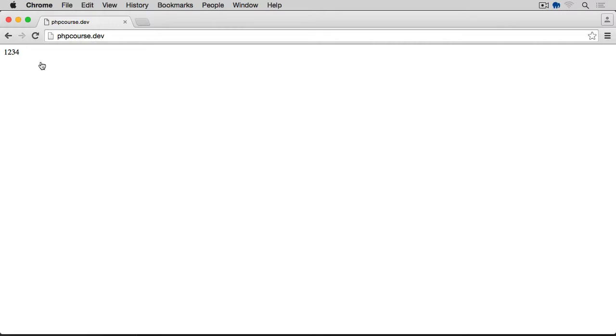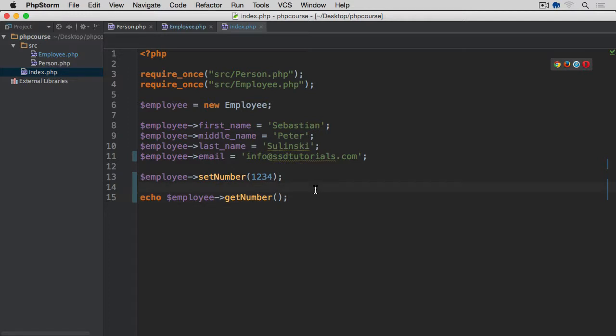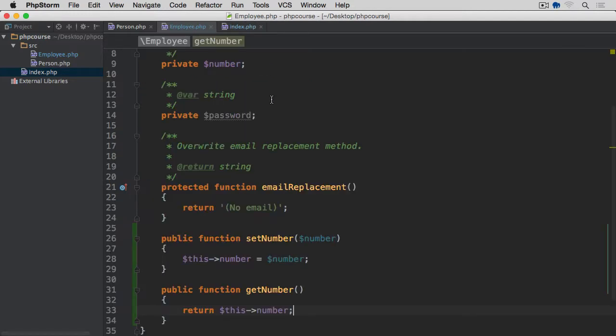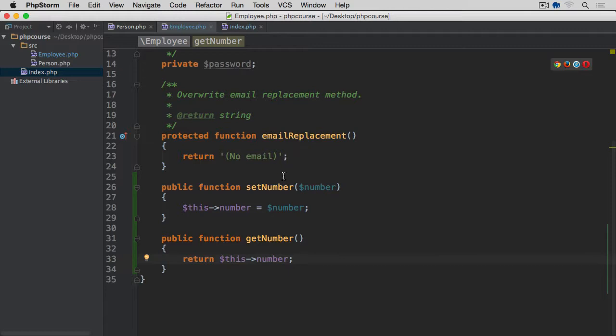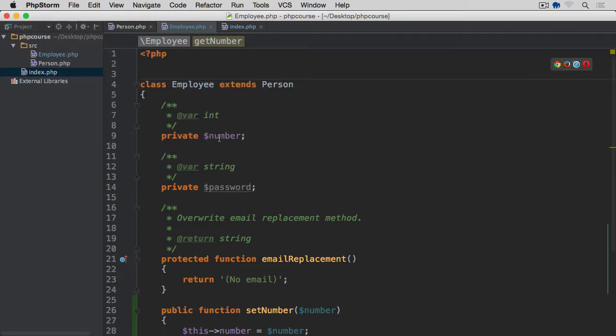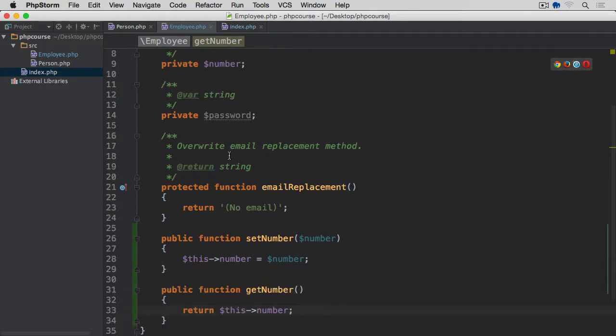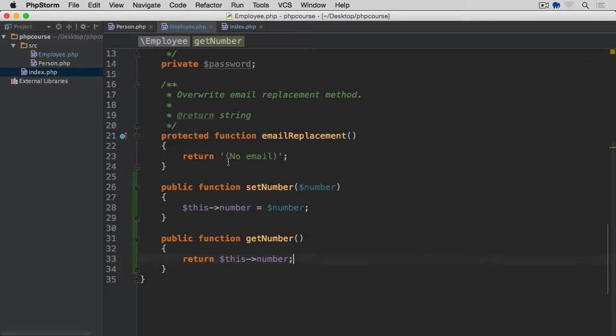So if we go back to the editor, that's all nice, but you might be asking, what really is the point of doing this? Why don't we just make this number public and then we can just interact with it the way we did before? Well, the main reason why you have setters and getters is because sometimes you only want to provide a specific interface, because public properties allow us to access things that we could otherwise override in a way that the system would not require.